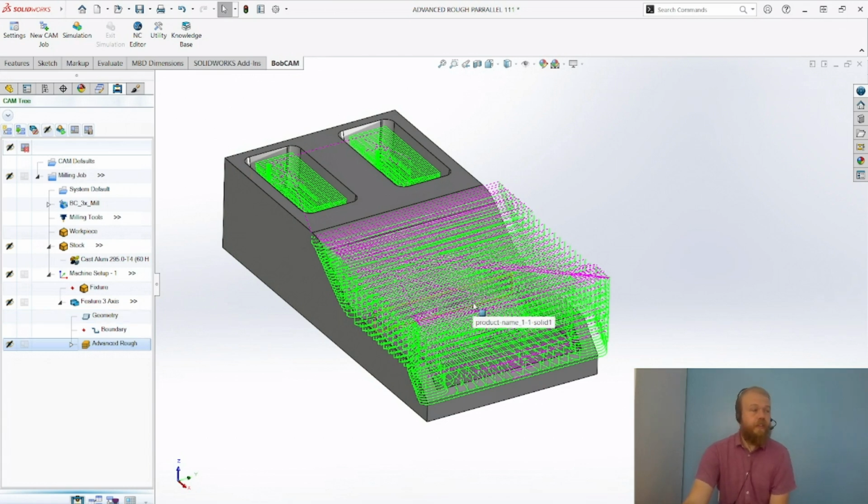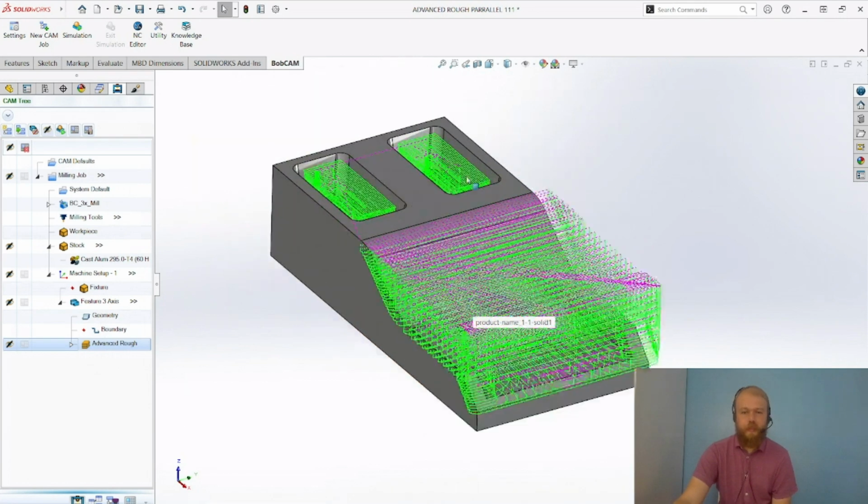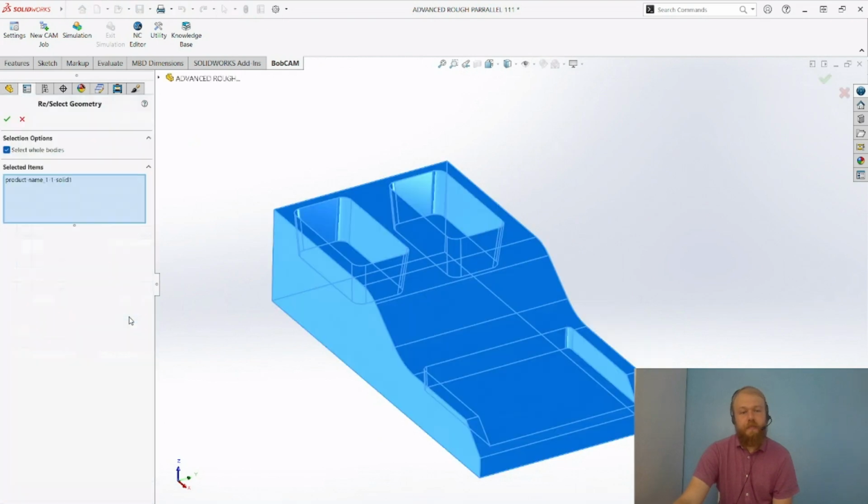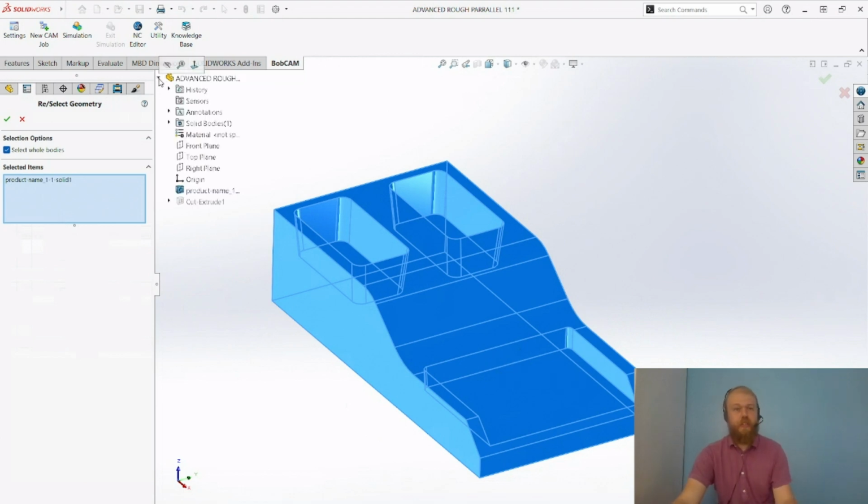One other nice feature that I like when you're going into selecting geometry to show you the full integration of BobCAM for SolidWorks, you can select your geometry here from the CAD workspace, or you can select it from the top here, your feature tree, and say if you had a 3D model, you can select it here and it will pick up the geometry from your feature tree right here.